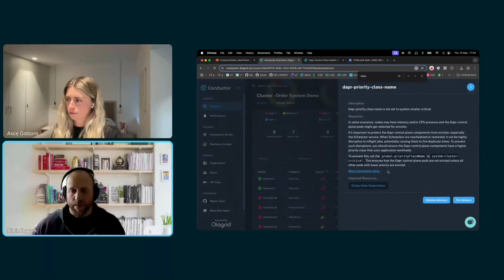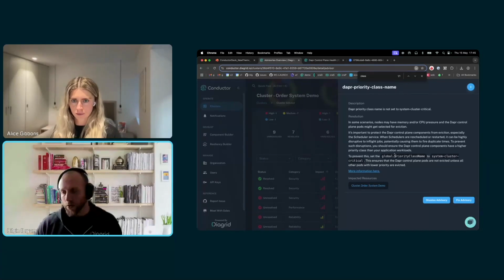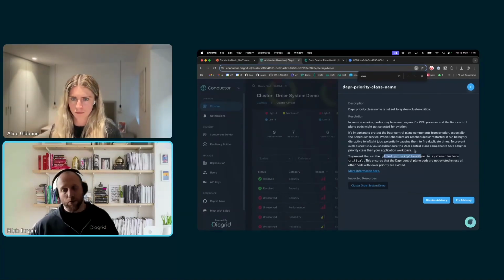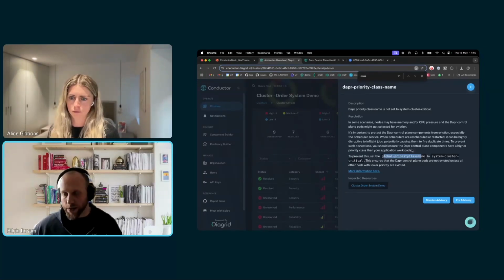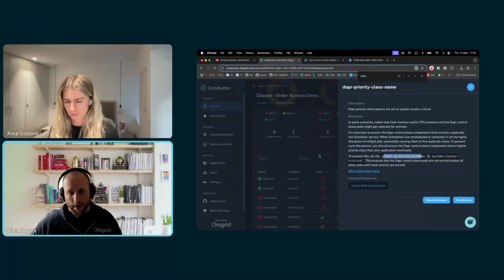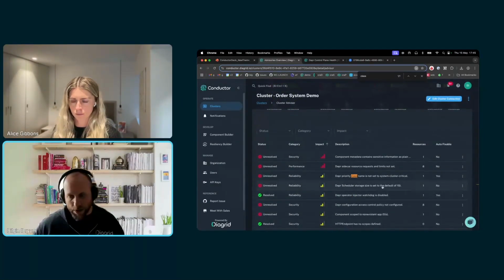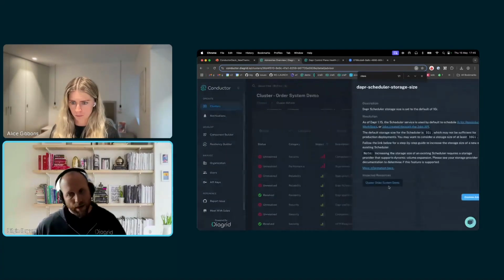The idea of this advisor is that there can be times when your node, where the control plane is running, may get some resource pressure, whether that's for CPU and memory. And by setting this property, you can mark the control plane resources with higher priority, so that they will be the last ones to be evicted, and they won't be evicted before other resources on that node. So again, a good idea to set this for the whole control plane, including the scheduler. And the last category here is around storage, because the scheduler service is using etcd, embedded etcd.